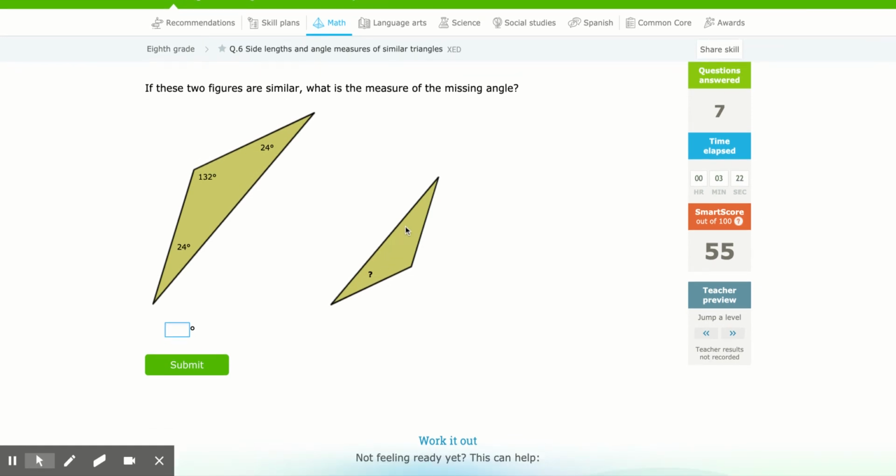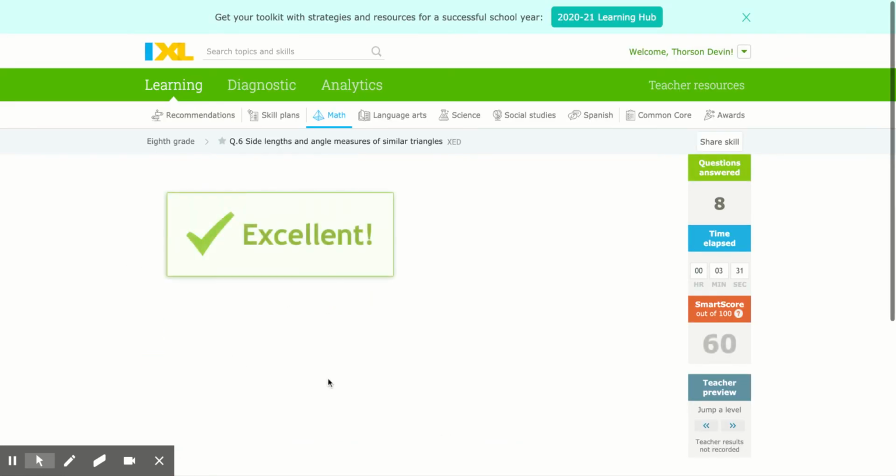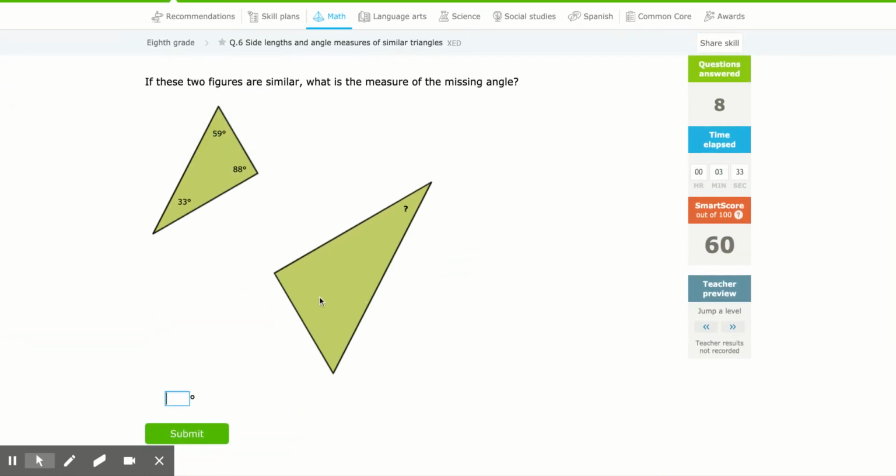Again, now be careful here, this has been rotated. Oh, well, luckily both these angles are 24, so type in 24, and we're good. Again, be very careful here. We got 3 different angles, and you've got to kind of rotate it around. This is why we learned rotations and transformations. This 88 is going to be this angle here. I really wish they would mark them, like triangle ABC and XYZ, and then tell us which angle corresponds to which angle, so you can't make a mistake. But that's obviously going to be 33 if I rotate it around. This angle matches the 59.